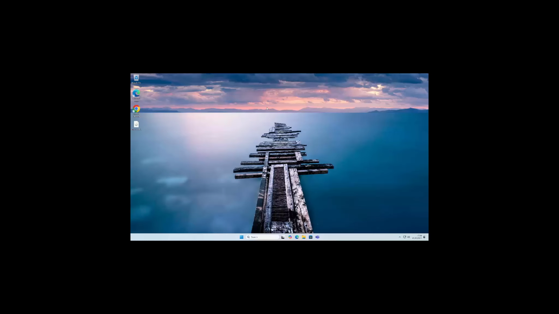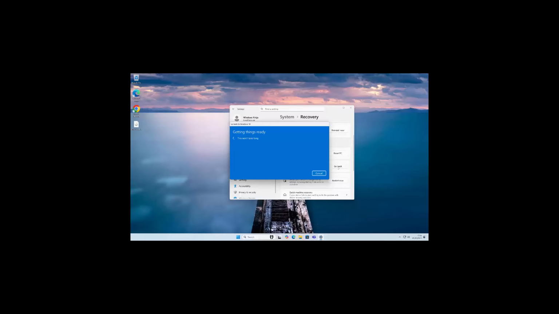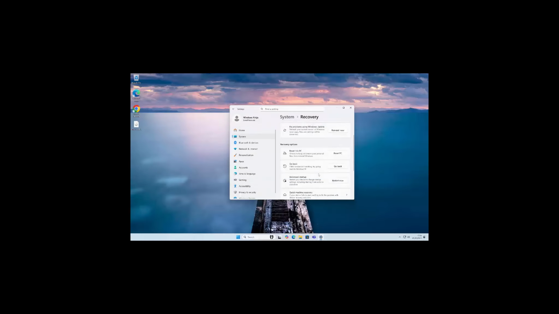I'm going to quickly show you a way that you can actually roll back, for example, if it wasn't working, if you didn't like it. Okay, you have a short window of time to do this, but I'll quickly show you that. When you open up Settings and you go to System and then click on Recovery, if you get this, you should be able to roll back. There you go. I'll just quickly cancel it. But there you go, guys. A fairly safe upgrade to Windows 11 from Windows 10, as it's almost the end.